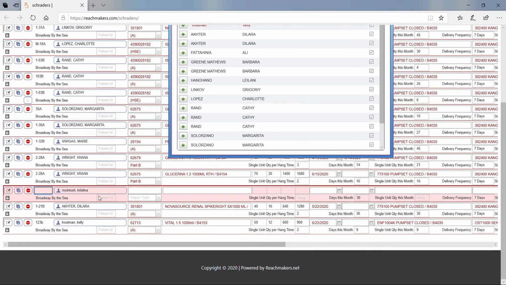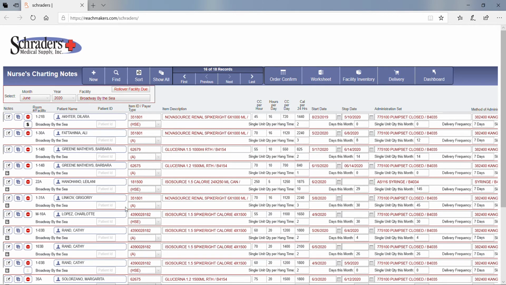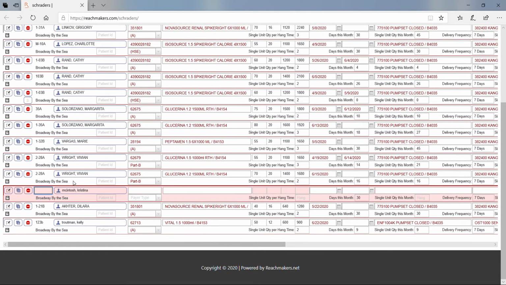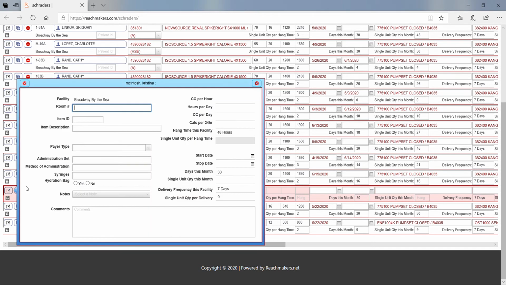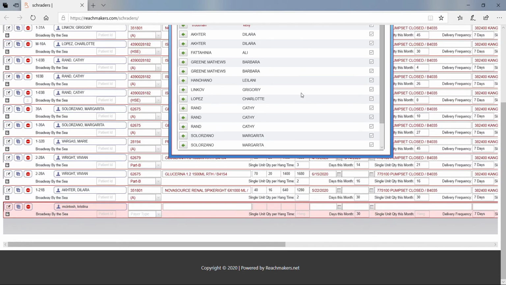And now Christina McIntosh is there. So I apologize. What I needed to do was hit new, have the box open up, add new patient. And then now I would go in, edit that record, and put in all Christina's information. I hope I haven't confused you.